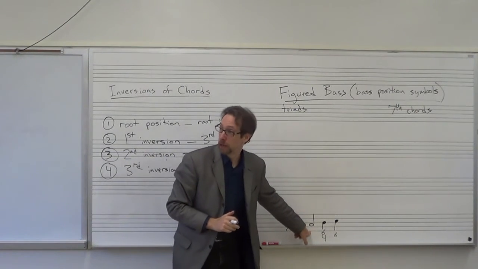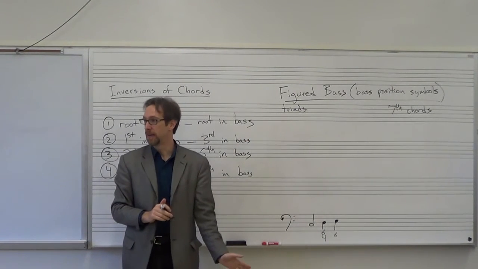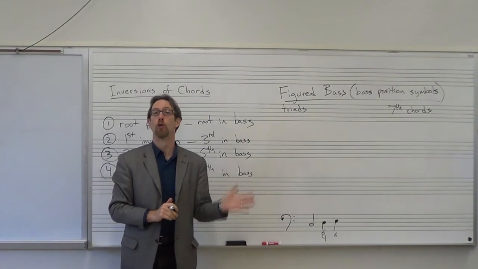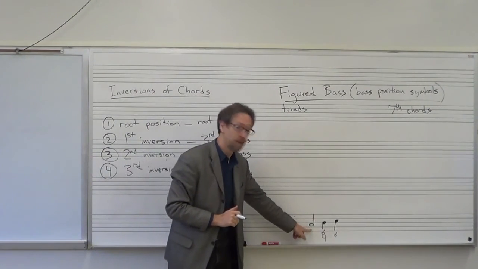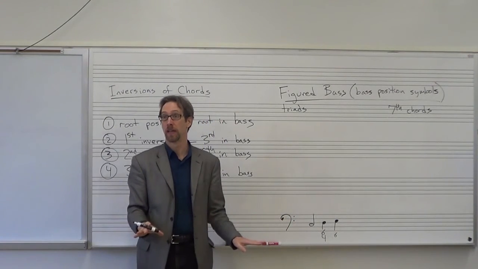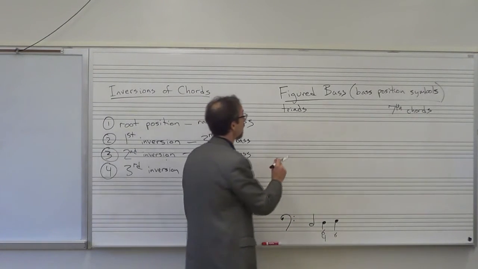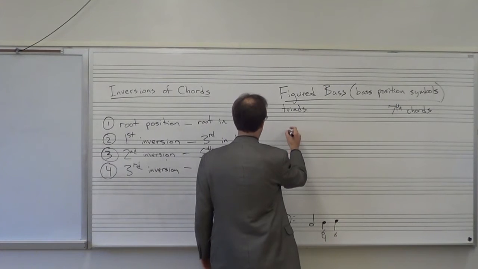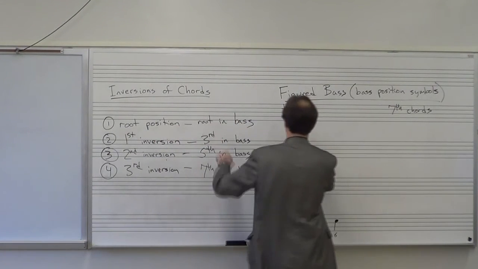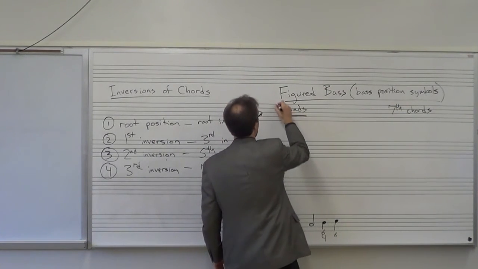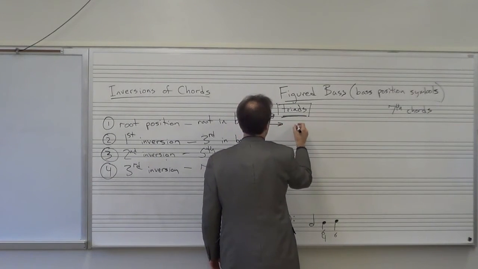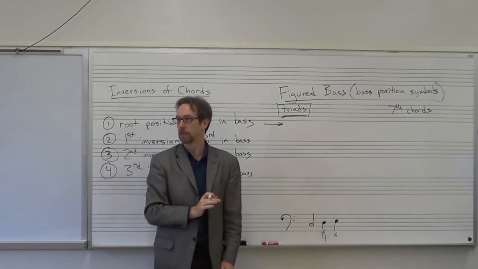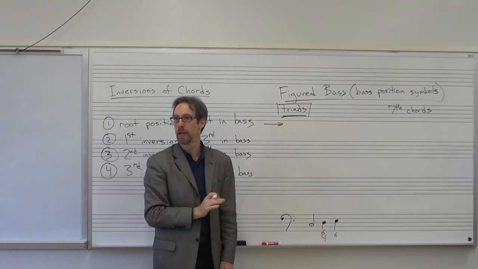When you have a bass note with nothing underneath it, you assume root position triad. Say it again. You have a bass note, there's nothing underneath it. You assume root position triad. So, the figured bass, so we have our, over here, root position, in the triad category. For root position, we write nothing. We write no figured bass.